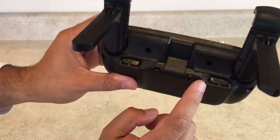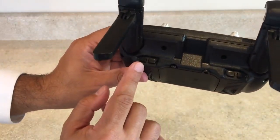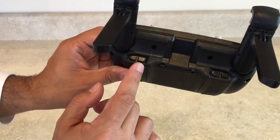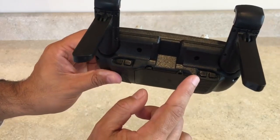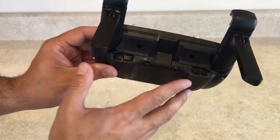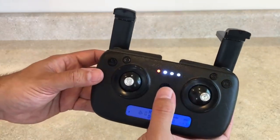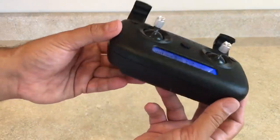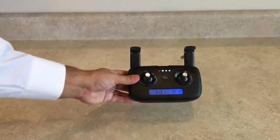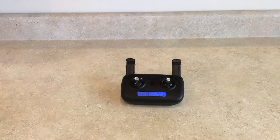And here in the back, we have some buttons. These here on this side right here, this is for the auto takeoff and auto land. This is for the headless mode. And then these here control the up and down pitch of the camera. So this one will raise the camera up and that one will lower it. So those are essentially the controls. This transmitter does provide the quadcopter with around an 800 meter range of control. So now let's take a look at setting the quadcopter up for a first time flight and its app.